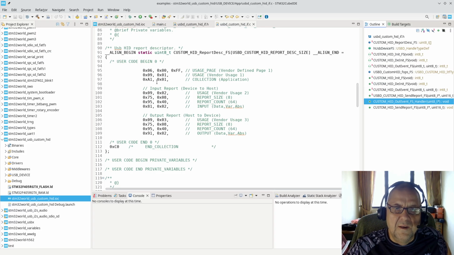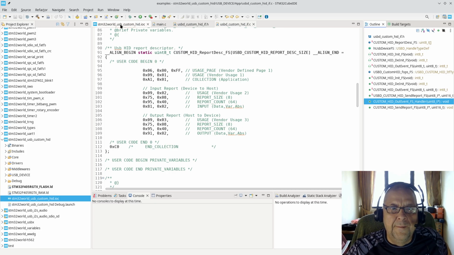The next step is you need to configure the USB port to actually use this one. In order to do that, we need to count the bytes in this. It's just an array, so this needs to match. So 1, 2, 3, 4, 5, 6, 7, and so on up to 24.